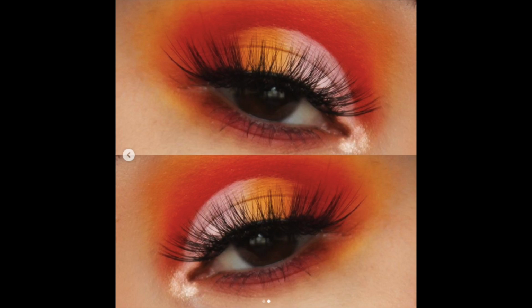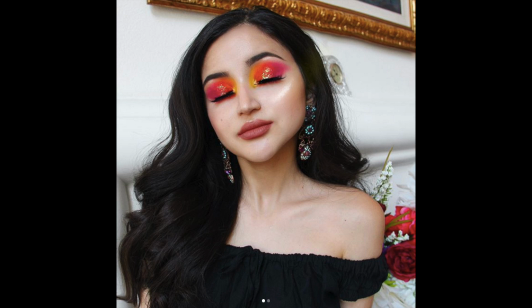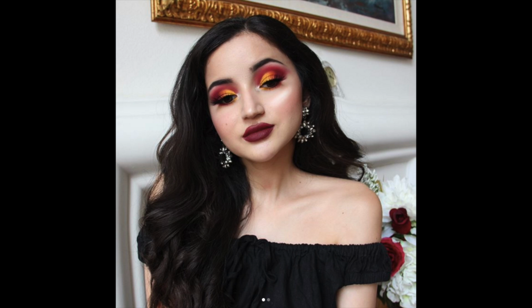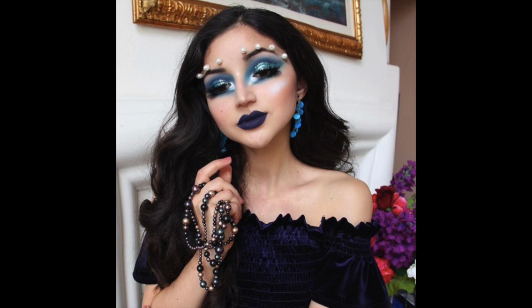And then right along with JUVIA'S Place in terms of my favorite colorful eyeshadow formulas would be SUGARPILL. I love my SUGARPILL Pro eyeshadows. I use them very often, so a lot of the time when you see me on my Instagram in bright colors, I usually dipped in here for at least one of the shades I used. SUGARPILL shadows are definitely an investment. I think they're $10 to $12 per pan, so this whole palette cost me $120, which was slightly stupid.